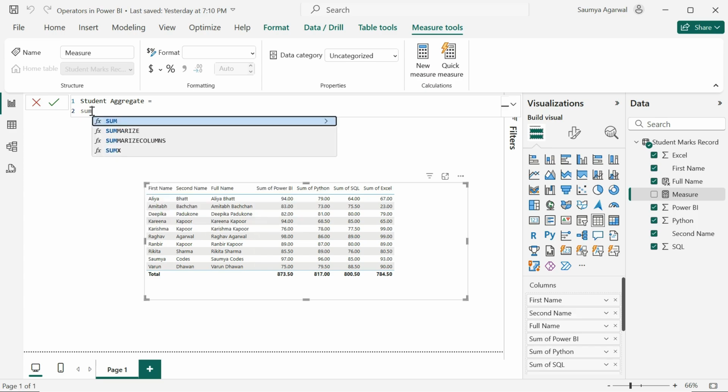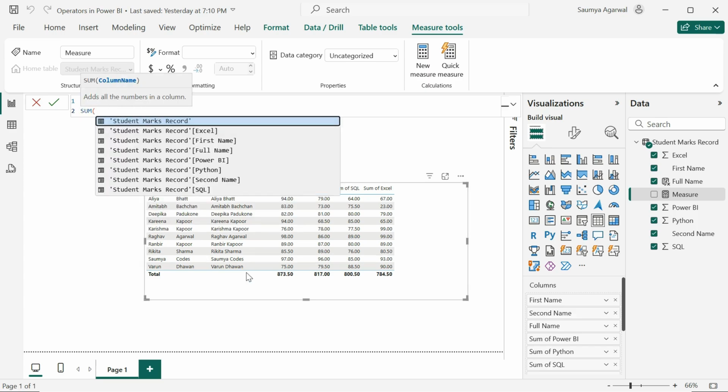Here I'll call the sum function. The sum function adds up the values in a column, so here we can add only one column name. If you look at the top, it is displaying the function syntax of the sum function and the definition.